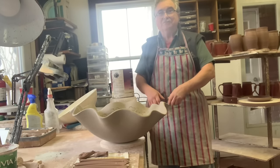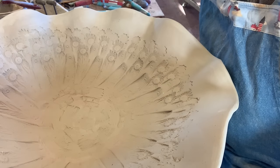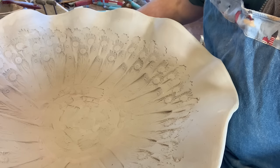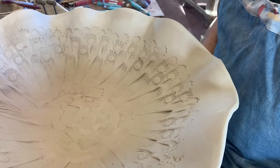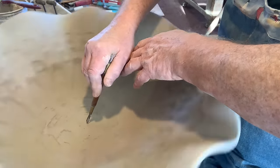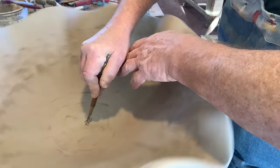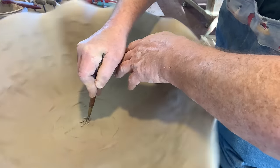We'll clean it up, sponge it a little bit, and we have a hole to put in yet and that'll be it. The sink is actually just past leather hard now so I have to put a hole in the middle. That's a little tricky when you've got something that's as off-center as this. I've put it on a chuck so I can go through, but I've got to get my hand in there and be steady without moving it. I've got a drain that's one and three quarter inches in size, so I'm going to try to make it fit that. I'll have to put a little bevel area in the center too.